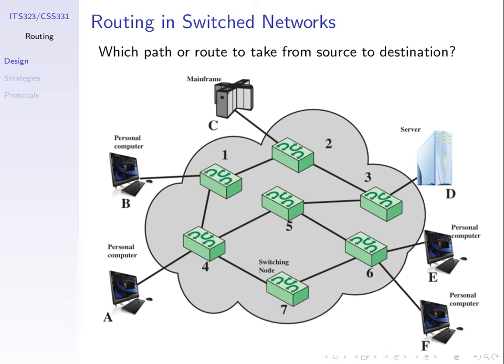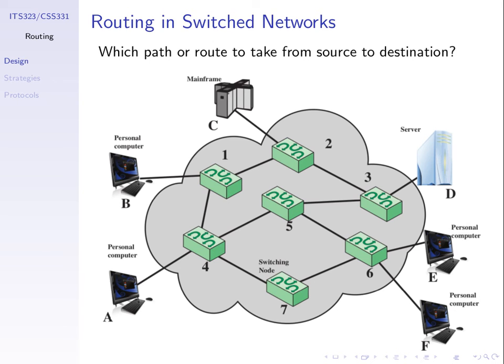A longer path is 4, 1, 2, 3, 5, 6. So we could say choose the path with the least number of links in it. That's an easy and a very common approach that's used in routing. If we wanted to be more accurate, maybe we would like to consider other factors like the distance, and some other characteristics of the links and the devices.